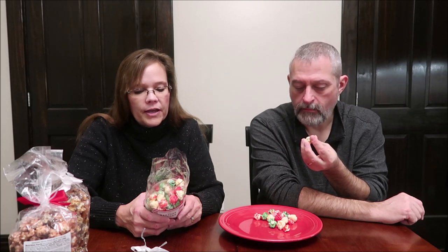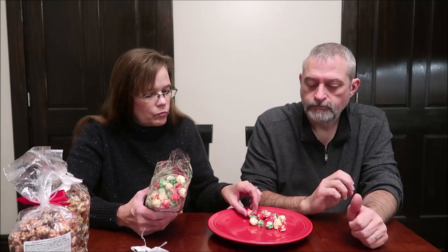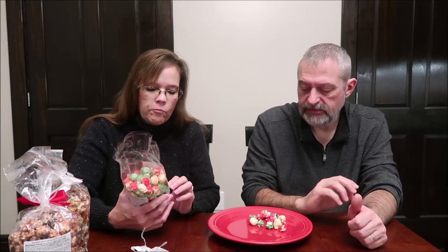So you just open these like this, and if you want you can use the twisty tie they gave you and twist it right back up. Usually with popcorn like this we eat it all. This is the Holiday Pop with White Chocolate — it is 6.5 ounces, 28 grams is 130 calories, and there are six and a half servings in this bag. It has a little coating of sugar on the outside, like a crispy coating.